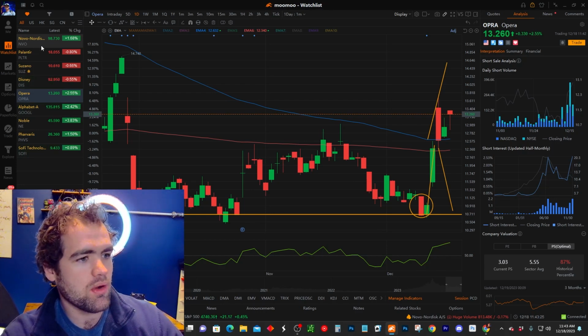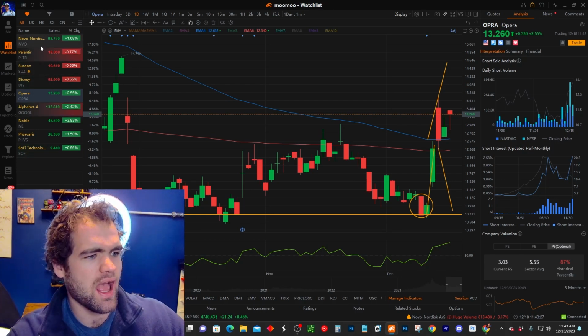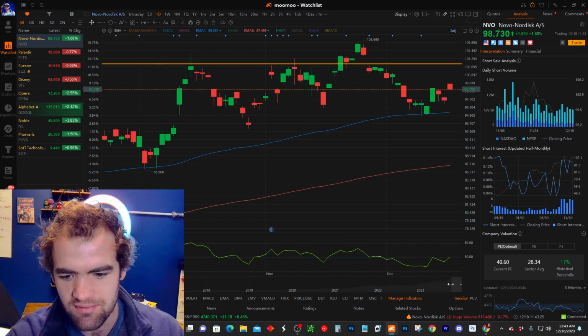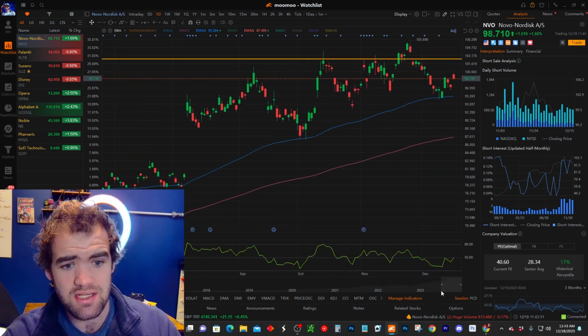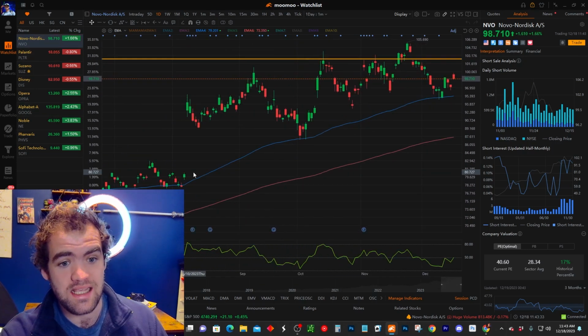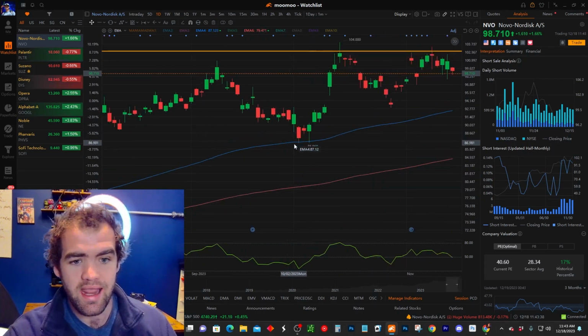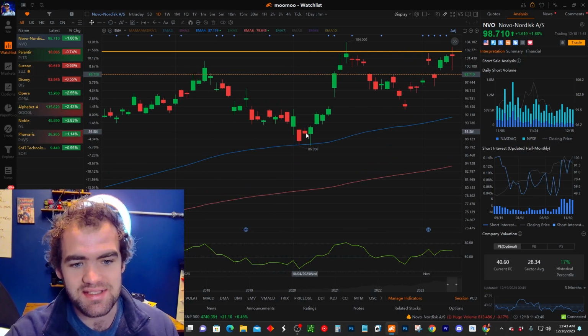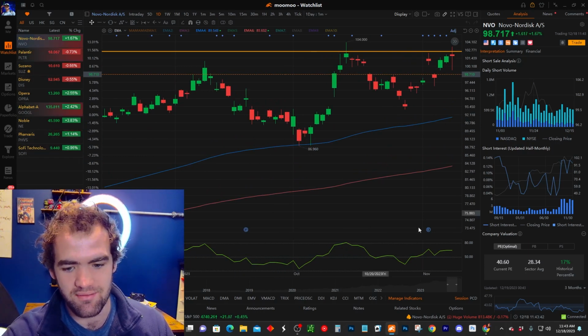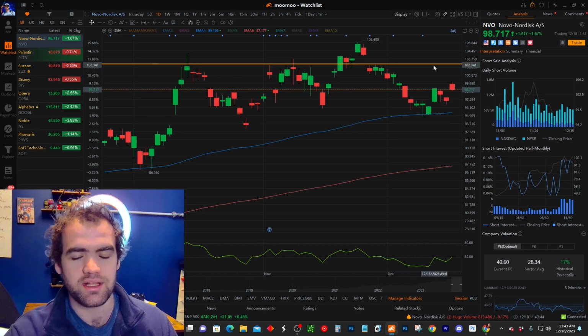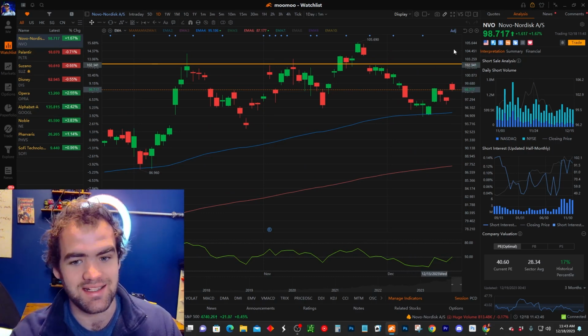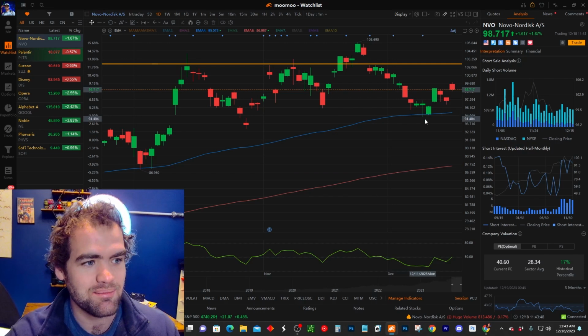We can show you one here at ticker symbol, let's do NVO, another stock that I've recently been swing trading. You guys will see that support is near and around that 90 moving average line, so that blue line, and each candlestick represents one day. So you guys will see heavy support here, heavy support here. So where would you want to buy this stock? Near and around that 90-day moving average line.